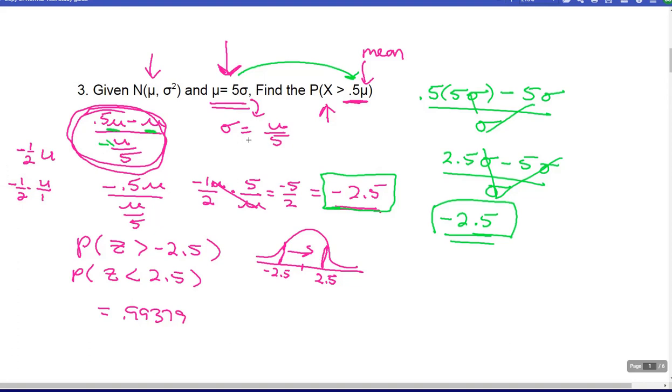So what will happen is sometimes people will do this top part, but then put the standard deviation. I don't know if you remember in class today, a couple of girls asked me, and what they had was 0.5 mu minus mu, but then they had over the standard deviation. And see, if you don't have all the same letter, then they're never going to cancel out. You can't get rid of it. Yeah, I think that's what I had originally as well. That's why I was getting confused.